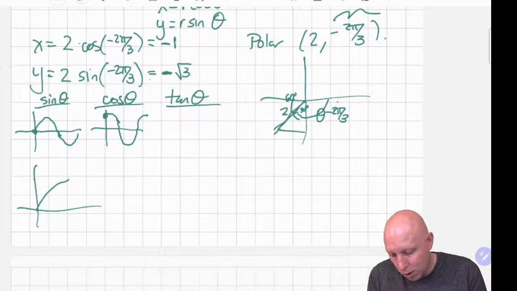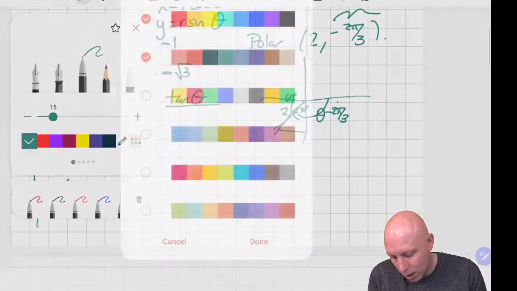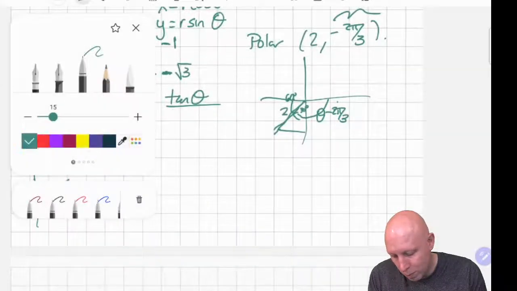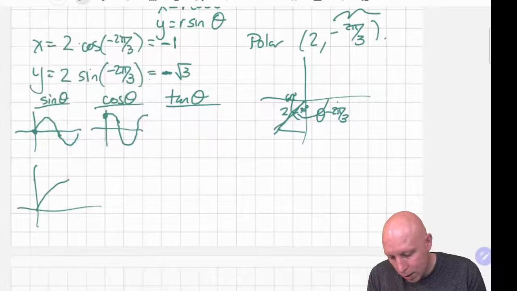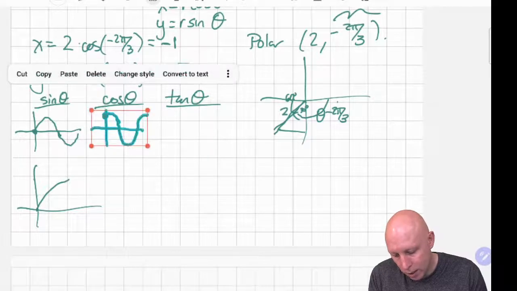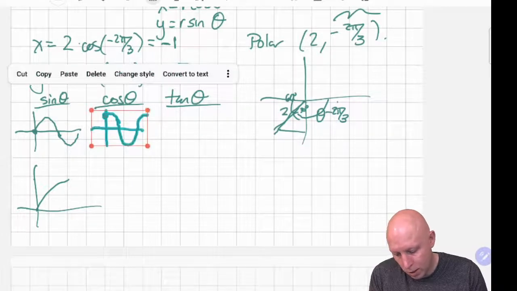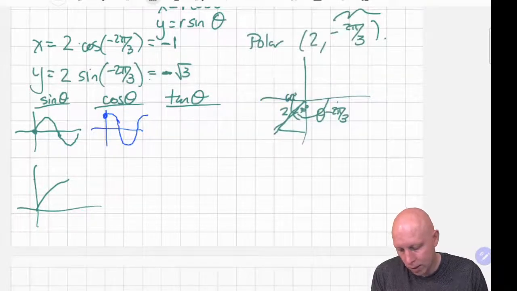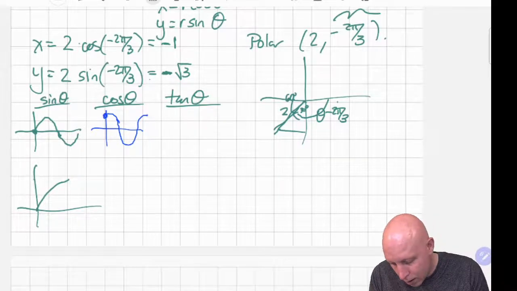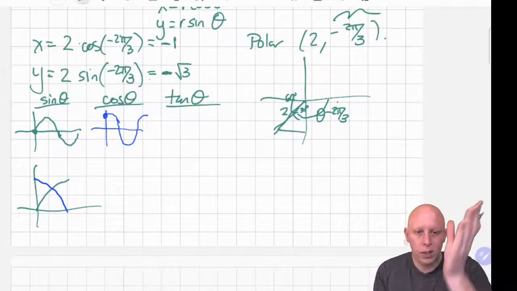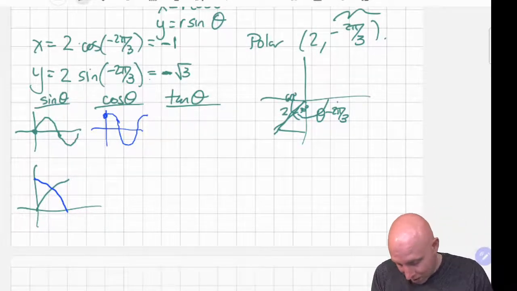All right, and so if we were to zoom in on the first part of the sine curve, or the first part of the cosine curve, let me change the color of this. I'm going to highlight this and make cosine blue. I'll get there eventually. Change style. Done. Alright, so there's our blue function. So sine is going up, cosine is coming down.